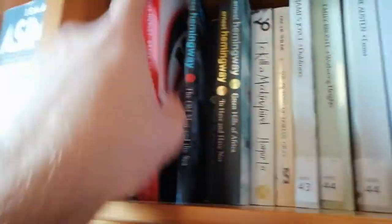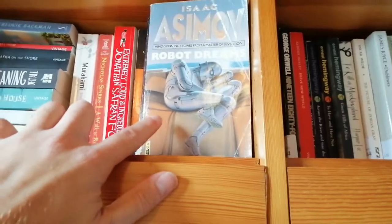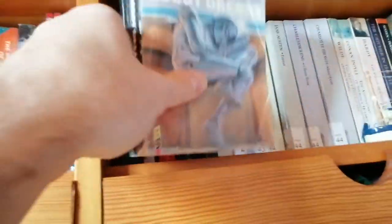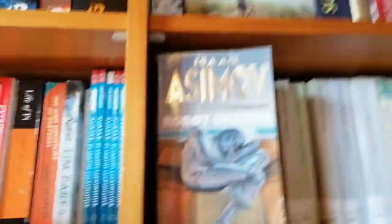Then we have my old nemesis which I struggled with — Brave New World. And we have 1984 which I really want to read but also just found in a thrift store. If I see a classic English book in a thrift store I'm probably going to get it. We have Isaac Asimov's Robot Dreams, which is just on display because I really love the cover but it doesn't fit genre-wise on this shelf.